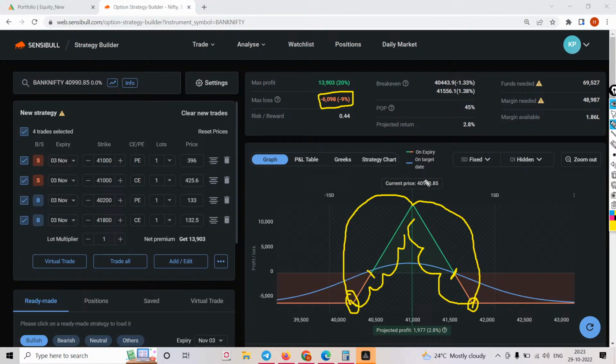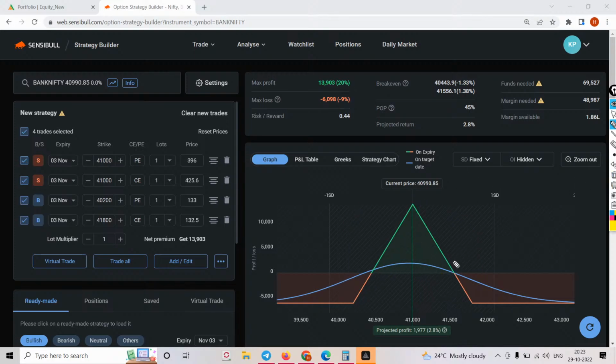This is one of the ways you have to deploy the iron fly. If you did not understand the video, anyways, you'll have the recorded sessions. You can watch once, twice, thrice also. If you get this crux, then no one can stop you in terms of deploying the trade. This is the way. See, you should know what is your break even. You should know from where your maximum loss starts. This is where the market stands. This is your break even 1.38%, 1.3%, right?